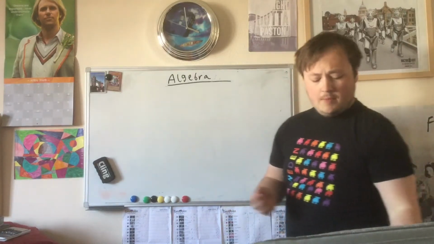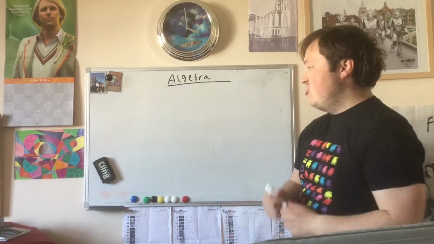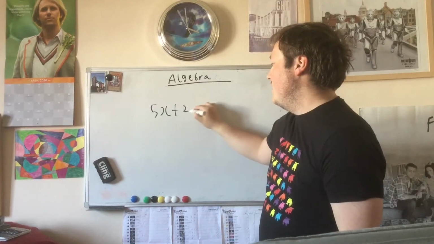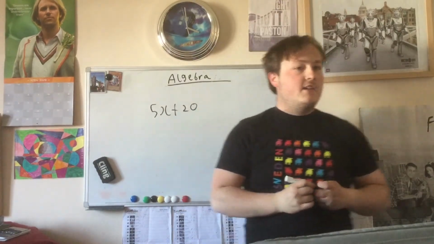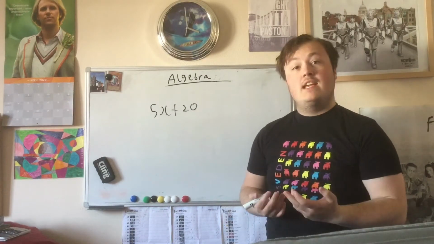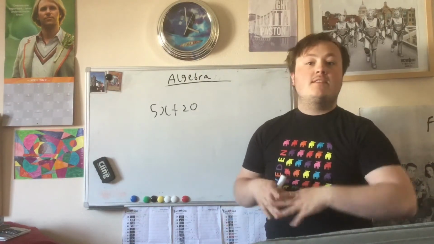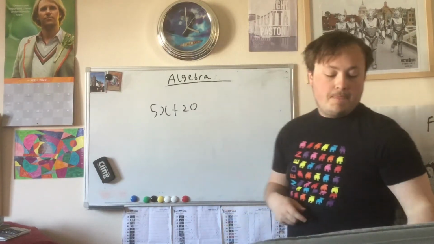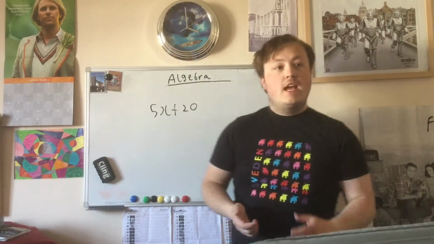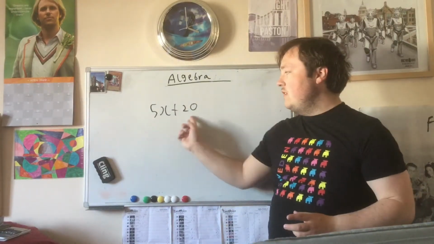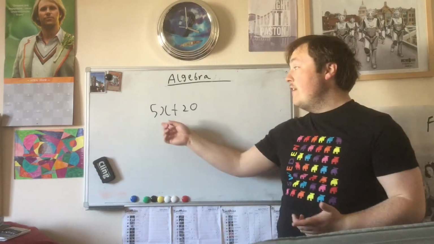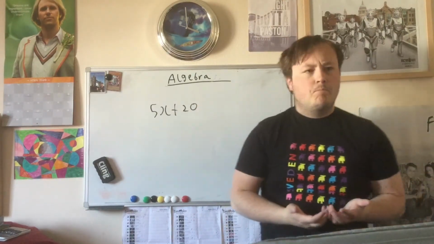So let me give you an example. Let's say I have something such as 5x plus 20. And I want to factorise it. Now when I mean factorising, it means that we'll be putting brackets in, and these brackets can help us separate the equation. So the first question I ask when we look at things that we're factorising is, do each of these values have something in common? Is there something that makes the 5x similar to the 20?